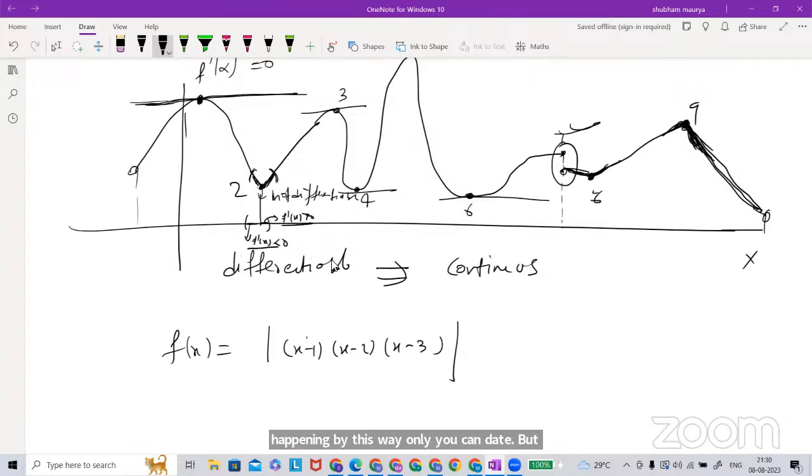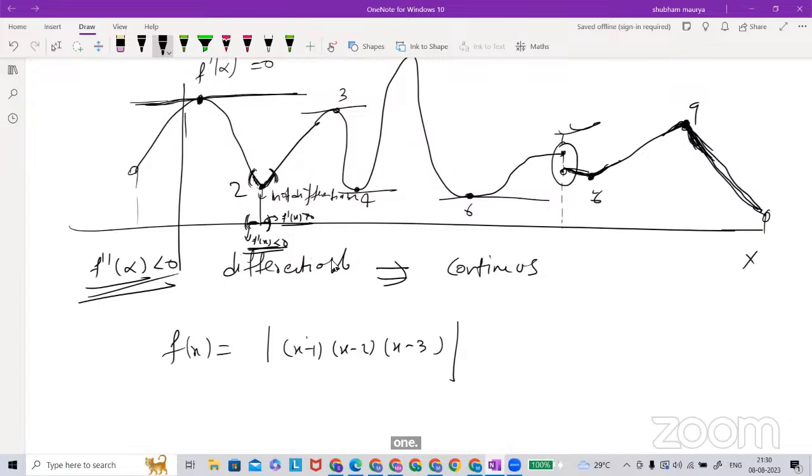Based on this, we can conclude that by going through the first derivative only, we cannot calculate the local minima and local maxima, because the function is not differentiable. Then how would it work? For such a problem, you have to check around some neighborhood. You have to make a small interval or small area and check whether the function is increasing or decreasing.